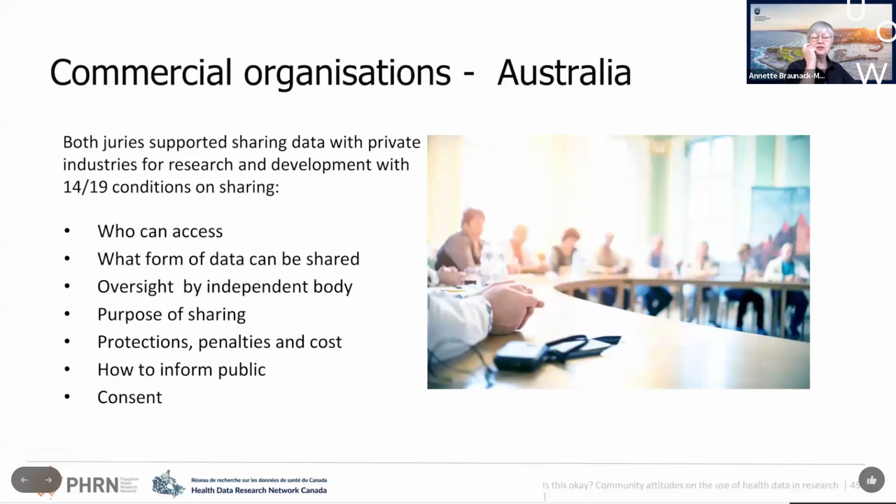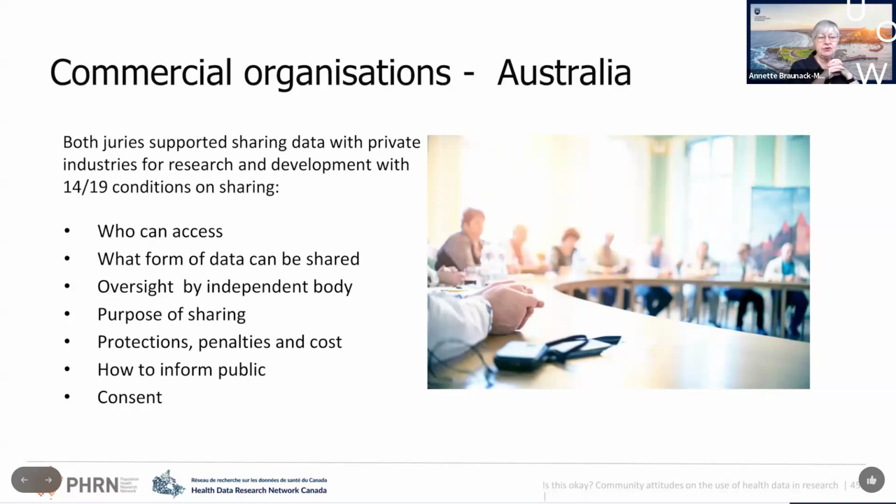I think partly because we've run a national survey and two juries that specifically focused on what role, if any, or what access, if any, the private sector in Australia can have to health data, our findings are perhaps a little different, because people aren't always doing a comparative exercise. I'm going to talk here particularly about the findings from the juries because they're the richest. Both of our juries that were asked whether it's permissible for private organisations to access health data for research purposes said that it was acceptable for research and development.